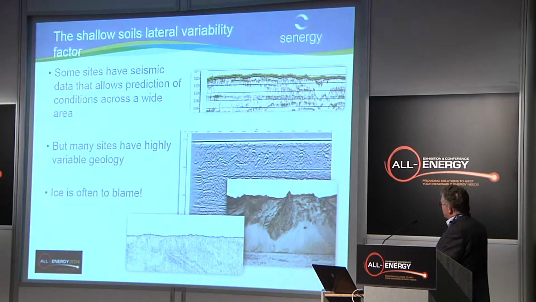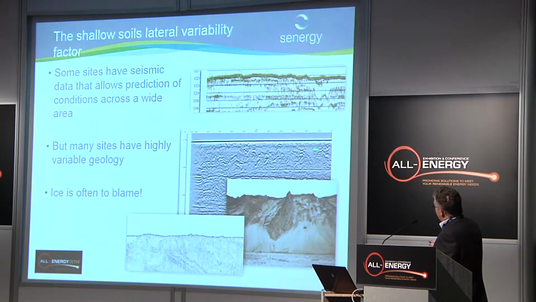So this is just to finish off the ground model, the lateral variability problem, and this is where we have to blame the ice age. We would like a soil model like this, where we've got a nice horizon very clearly visible across this piece of seismic data. Here's our seabed, and we know exactly where that will be. And we can say, we drew a borehole here, we'll predict where it is over here.